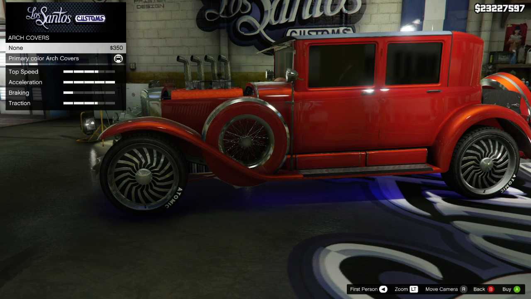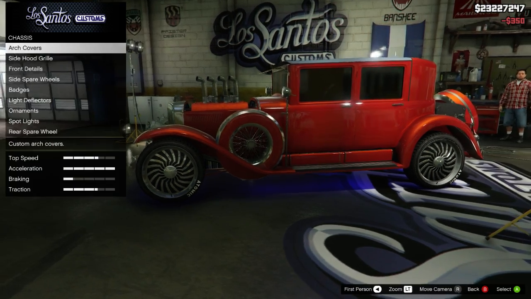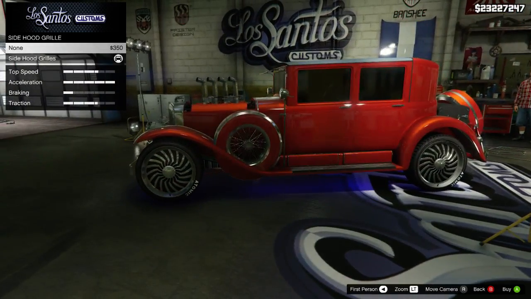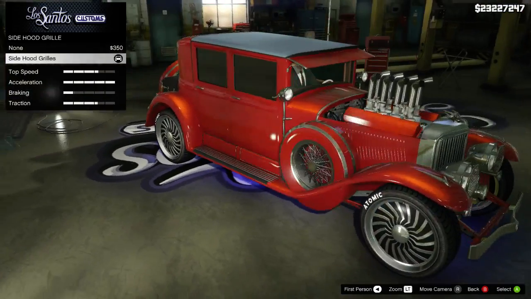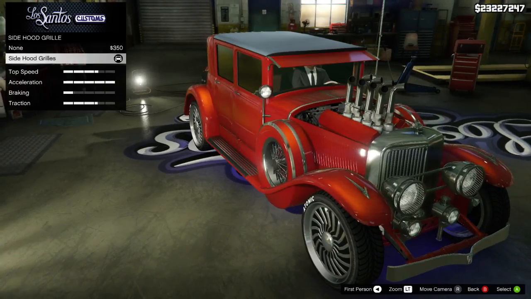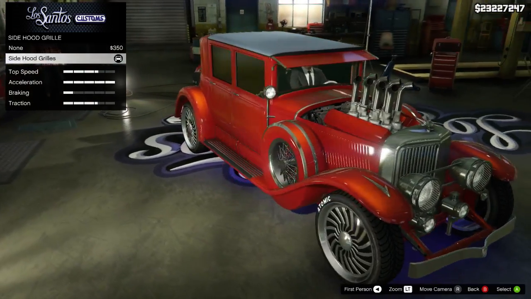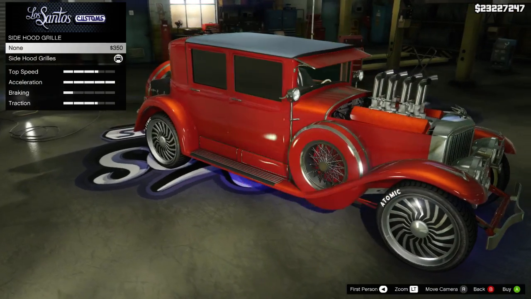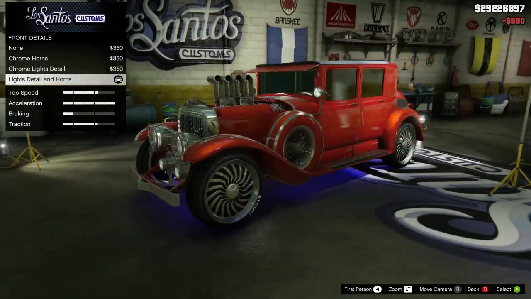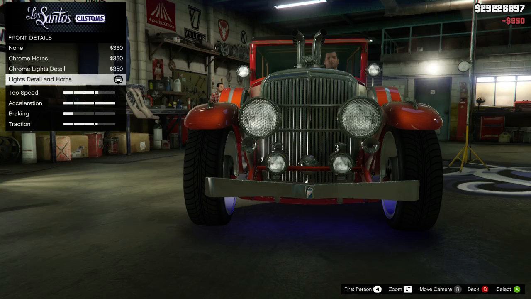So for now, I'm actually going to keep that off. A little bit later on in the stream, I might put that back on, but we will get there when we get there. So for now, I'm going to do none. For the side hood grille, that's one of the options. I wish I could adjust the color. You guys should be able to see it if I zoom in. So you can see it adds little grill vents on the side right there. I think we're going to put that as none for now. We're going to do a clean look in the beginning, and then we'll do a little bit more of an intense look.